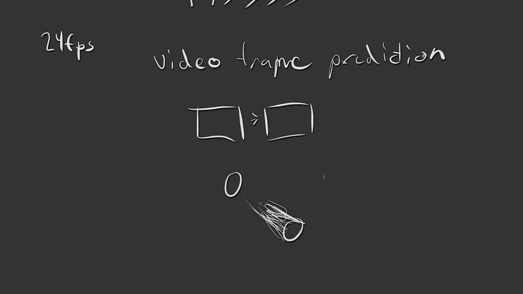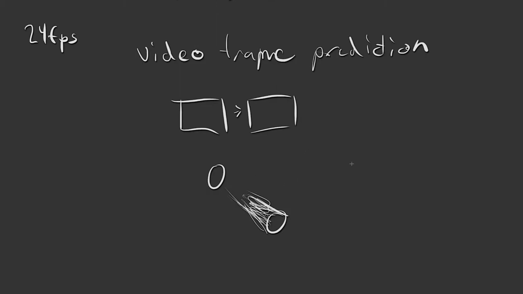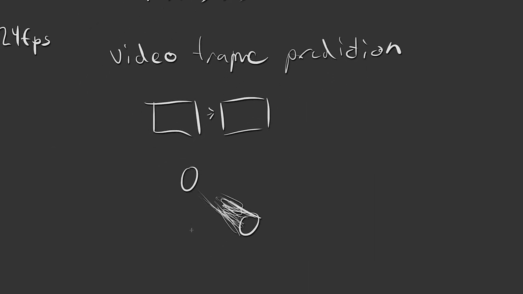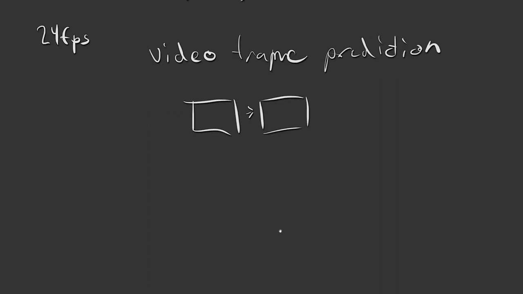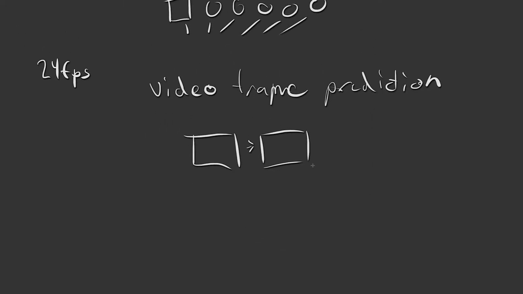This is also helped out by the fact that a camera, when it ends up perceiving something, does the same effect our eyes do, as in it will slowly transition between them. And then when it captures the frame from the lens, it will slowly get rid of that motion blur. And then all of a sudden we're left with just a circle here. So it doesn't work exactly like our eyes. There's a lot of complex stuff that goes into it, but that is essentially how that works. Video games can't do that. In fact, any rendering can't. So the difference between video is the fact that it can predict what the next frame is.